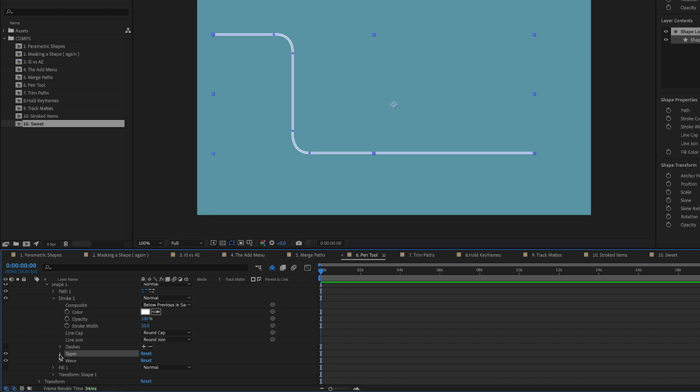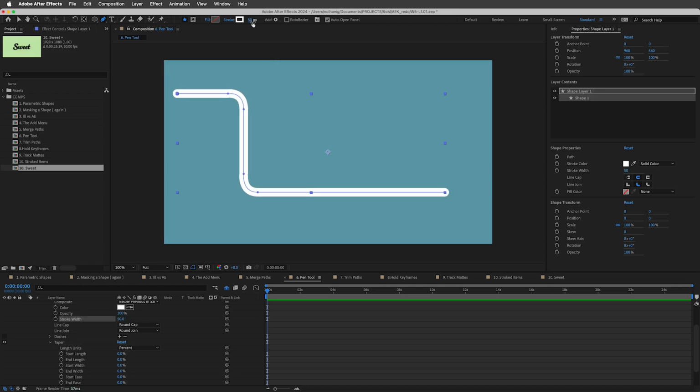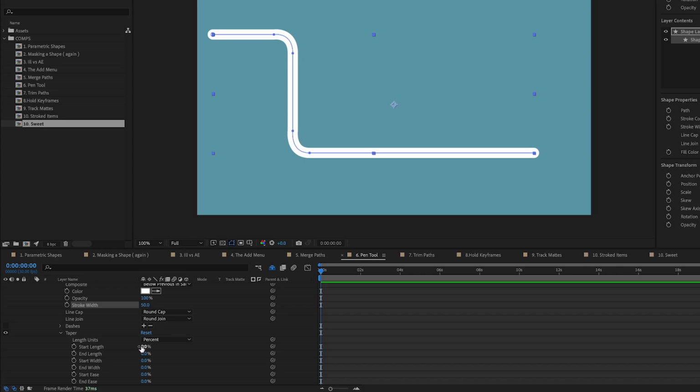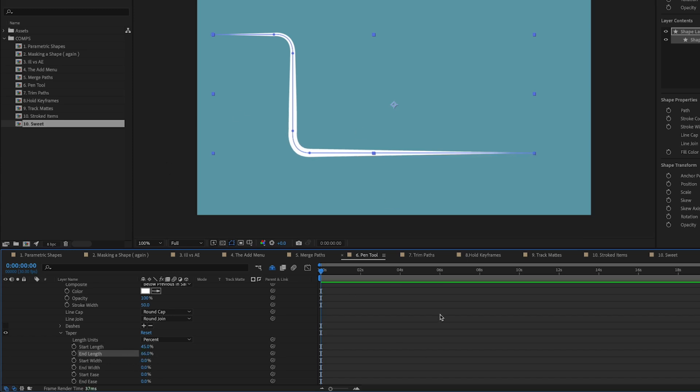So taper, let's talk about taper. One sec, and let me make this a little bit thicker, okay? This will be easier to see. So taper, you've got your start length, which gives you something like this, and then you've got your end length, which gives you something like this. And so you can make tapered strokes this way. I find that it doesn't give me the amount of control that I want. Like in Illustrator, I can go through for each of my points and decide the width right then and there. This gives me a start and an end, but I don't find this is terribly useful as an interface myself, but you can make tapered strokes if you want.